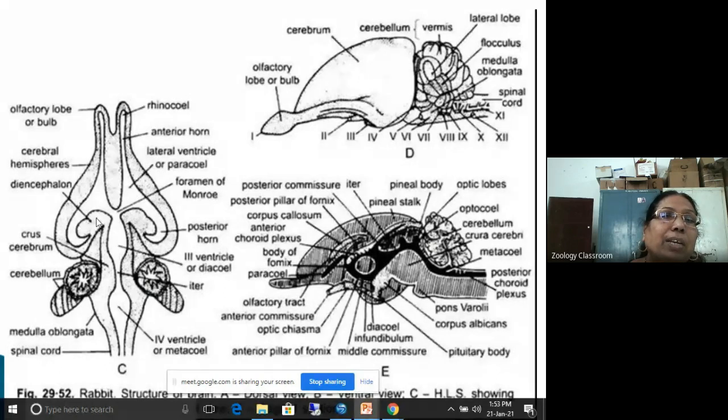Then the diencephalon cavity, diocoel. These are communicated together by the foramen of Monro. The diencephalon cavity is called the diocoel, and a narrow canal between them is the iter. The medulla oblongata's cavity is called the metacoel. This structure formed in the cerebellum is called the arbor vitae, a peculiar structure found only in birds and mammals. An MCQ asks: arbor vitae is present in which animals? The answer is mammals and birds.